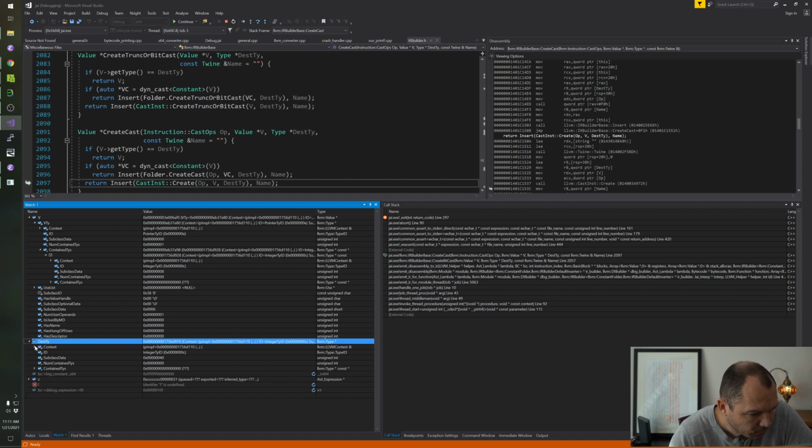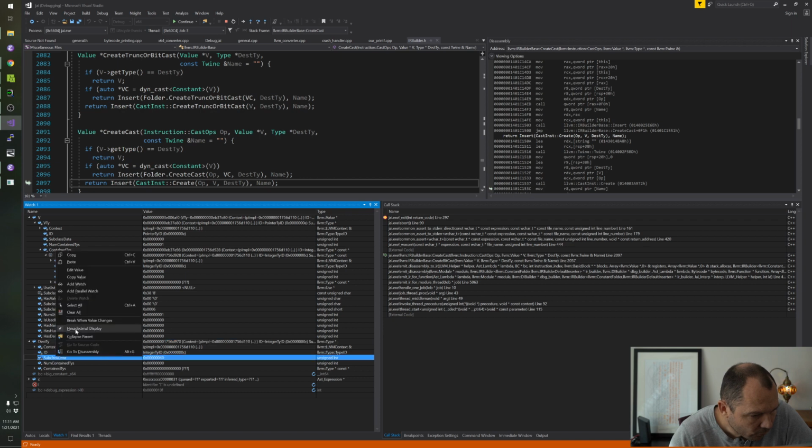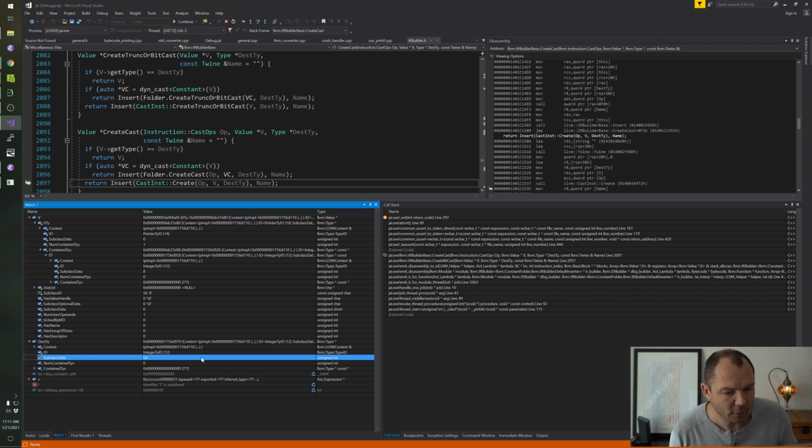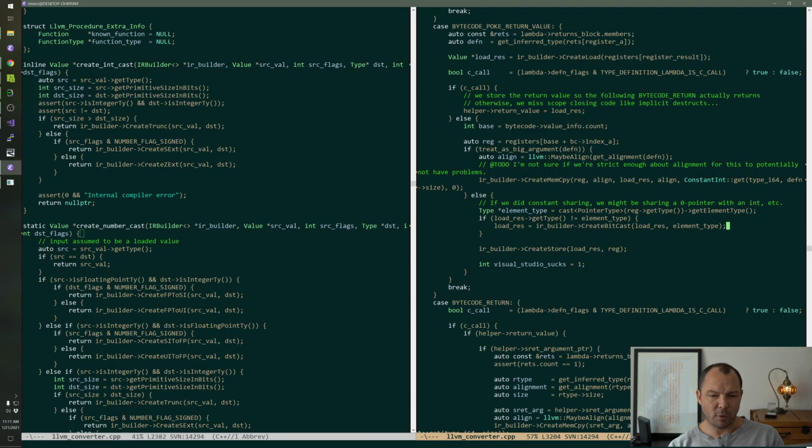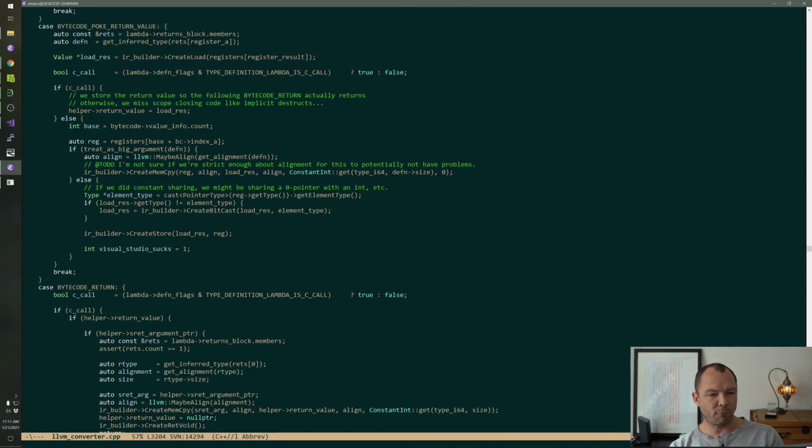Yeah. Into a 64-bit int. LLVM won't let us do that because LLVM is a jerk.